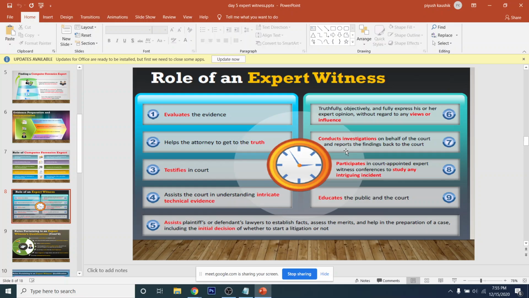So the technical person should be working from the agency itself, like from law enforcement? Yes. It can be a third party also, but in most cases it is from the law enforcement agency, like a representative from law enforcement. And the expert witness is appointed by the court of law. It could be private? Yes, it can be private, but most of the time it is on a permanent basis.